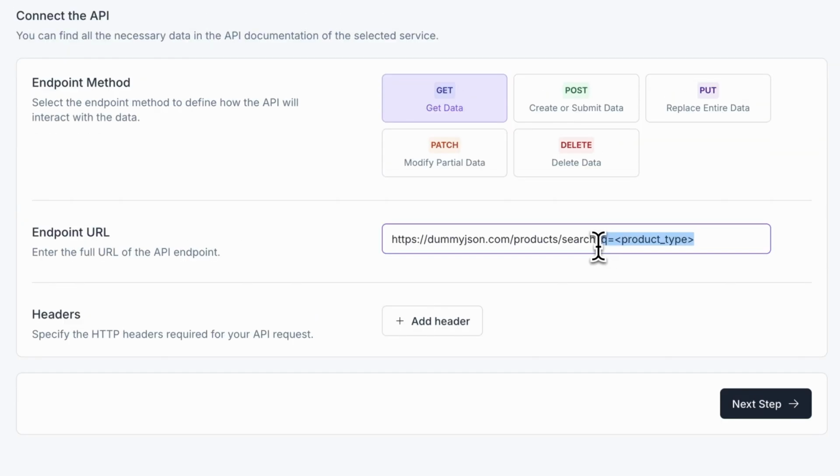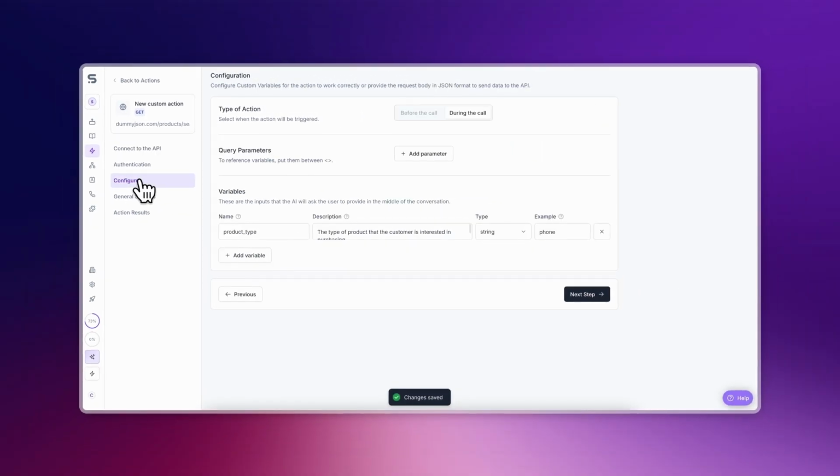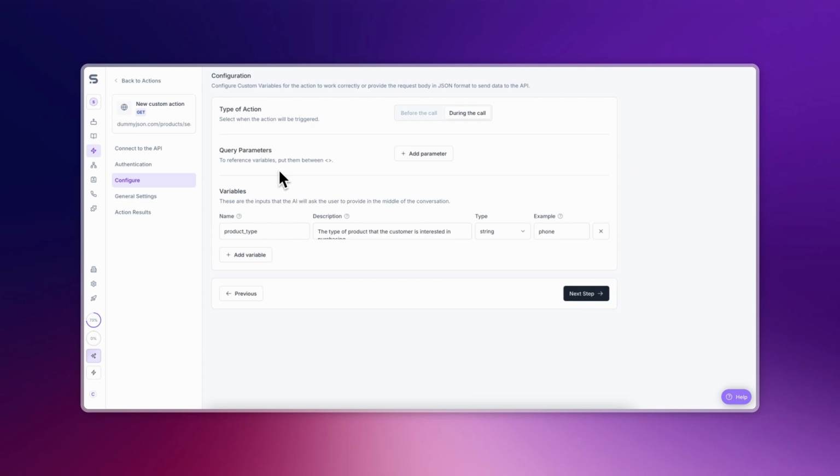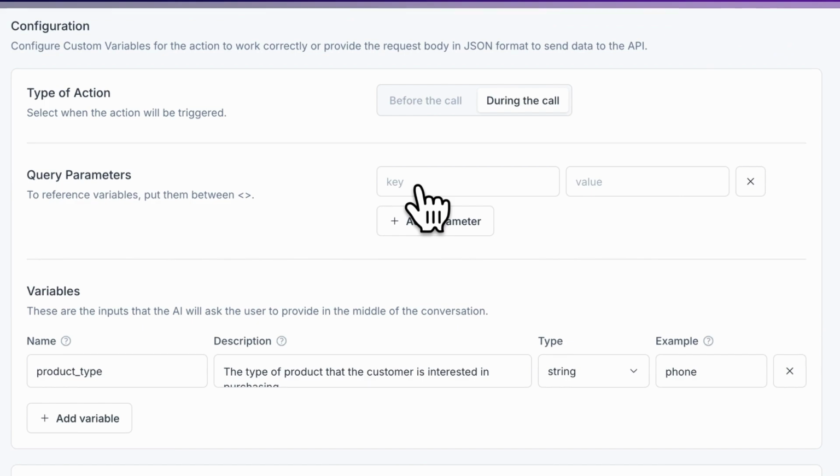But this is still a little messy. There's a better way to configure this API call. Let's remove everything beyond this search term and go back to the Configure tab. A common way that APIs require data in the API call is through query parameters. Query parameters append data into the URL when that API is called. We can achieve that same API endpoint that we had before in a cleaner way by creating a new query parameter. This will append a question mark followed by our key and value pairs.